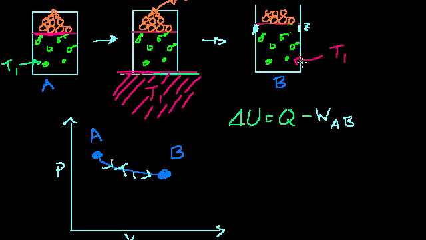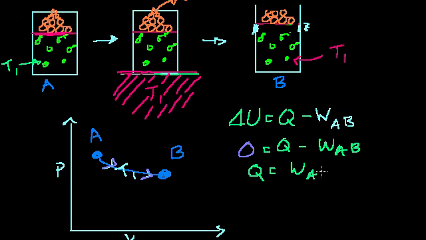Now, what is the change in internal energy in this scenario? Well, I was at a constant temperature the whole time, right? And since we're dealing with a very simple ideal gas, all of our internal energy is due to kinetic energy, which temperature is a measure of. So if temperature didn't change, our average kinetic energy didn't change, which means our kinetic energy didn't change. So our internal energy did not change while we moved from left to right along this isotherm. So we could say our change in internal energy is 0, and that is equal to the heat added to the system minus the work done by the system. If you put the work done by the system on the other side and switch the sides, you get heat added to the system is equal to the work done by the system.